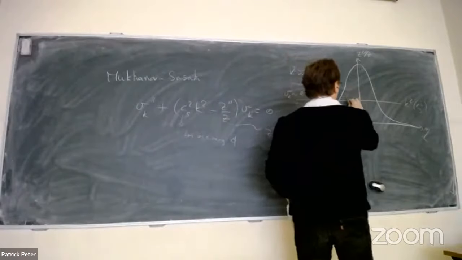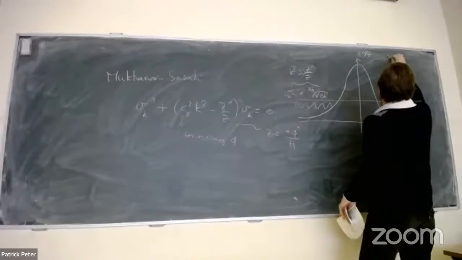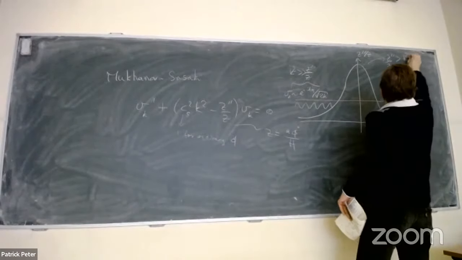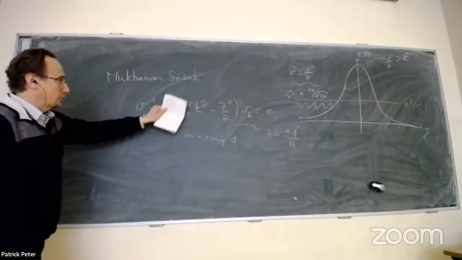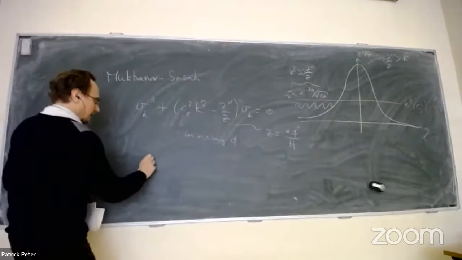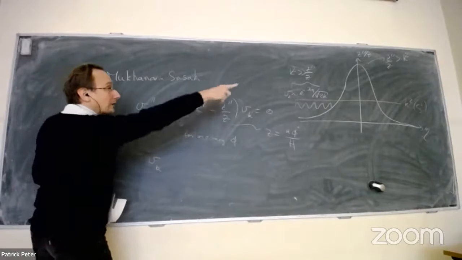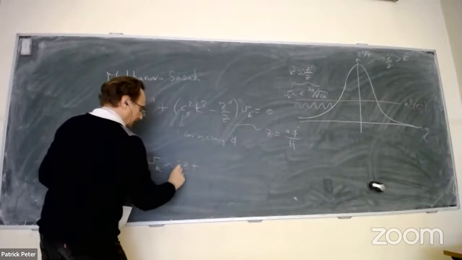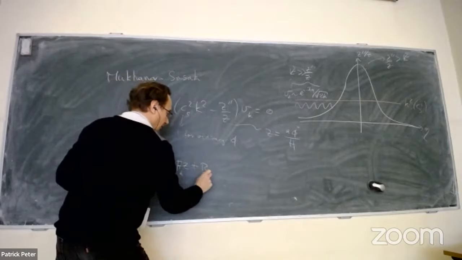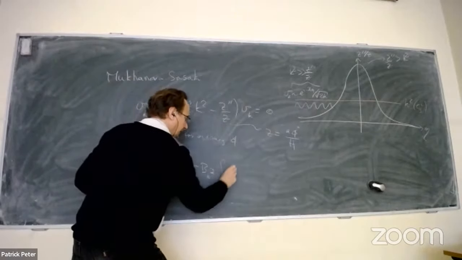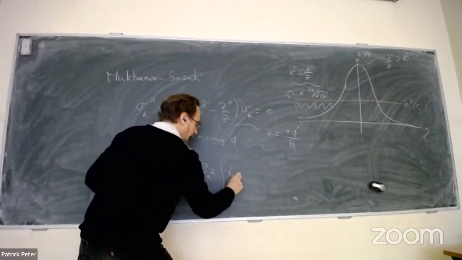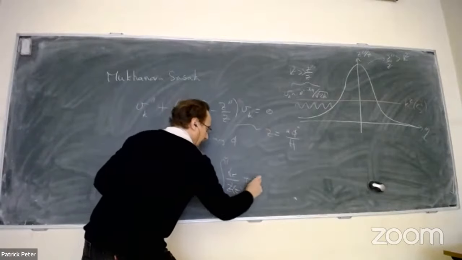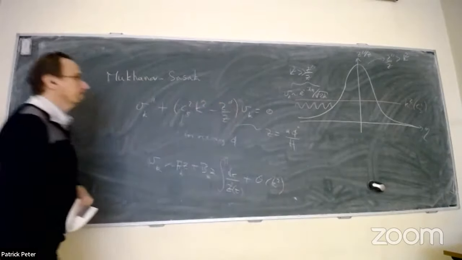Then in this regime, it's now the opposite regime. You have z double prime much larger than k squared. And in this regime, you can also solve this pretty easily. You find that v_k will behave like z times a number depending on k, plus another number depending on k, times z times the integral d tau over z squared of tau all the way to eta, plus the k squared term, right?